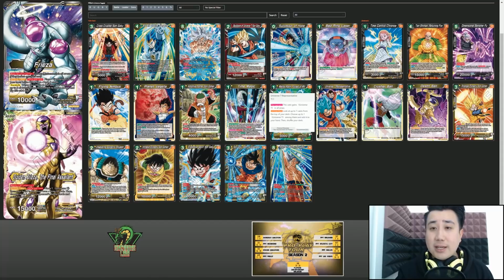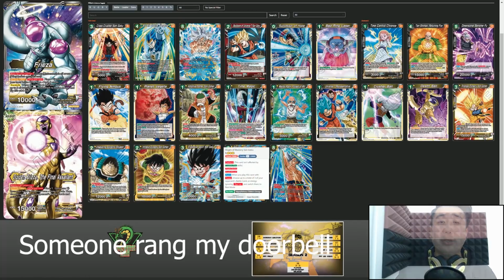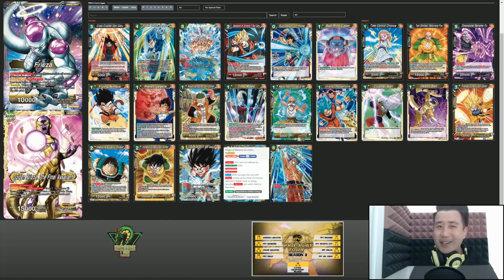This universe presentation of representative of Universe 7. When it comes to this, you could... I'm sorry, it was my neighbor pouring some stuff.